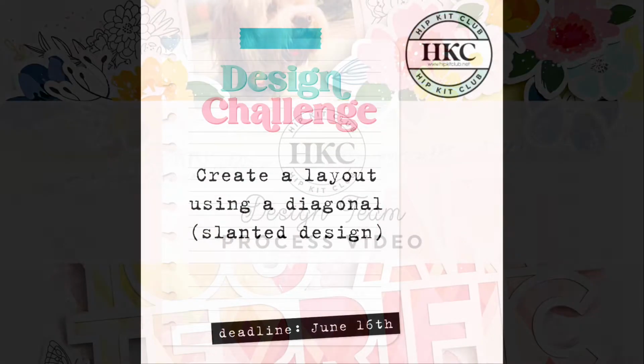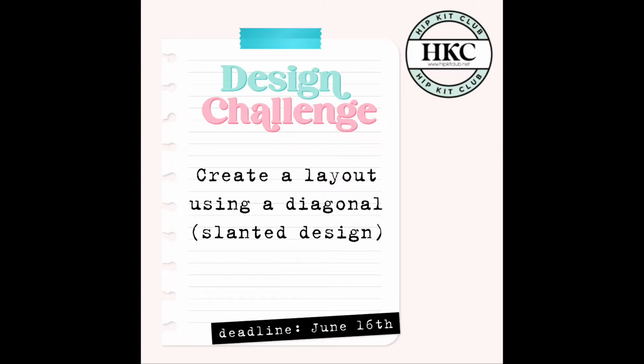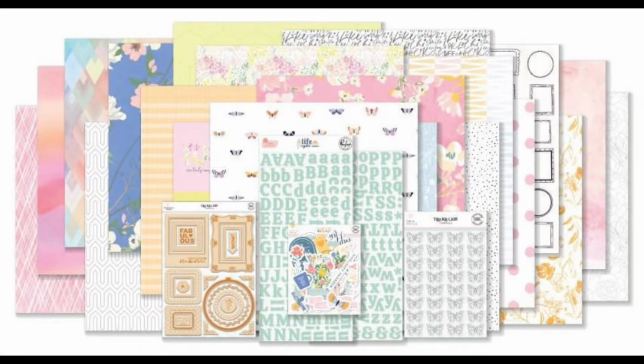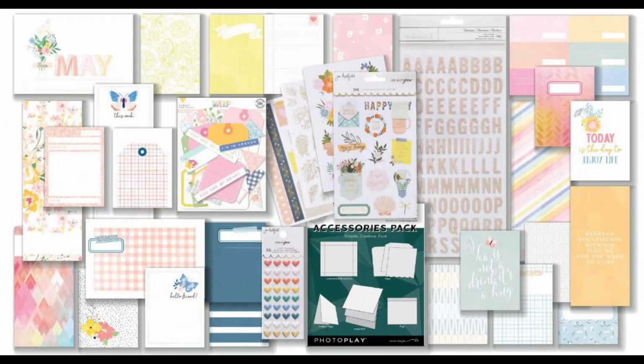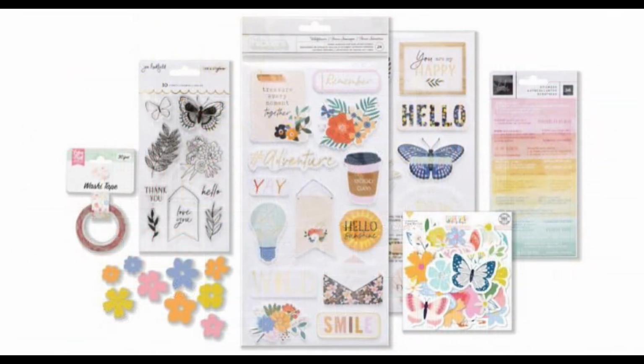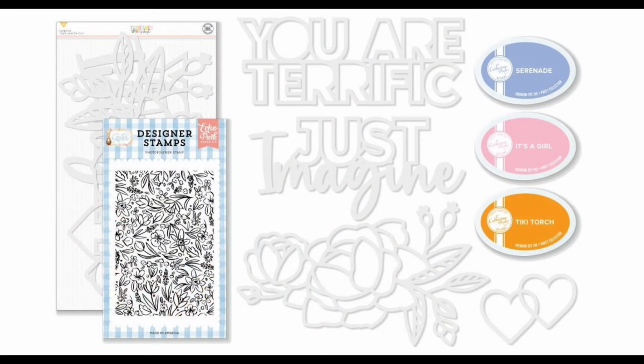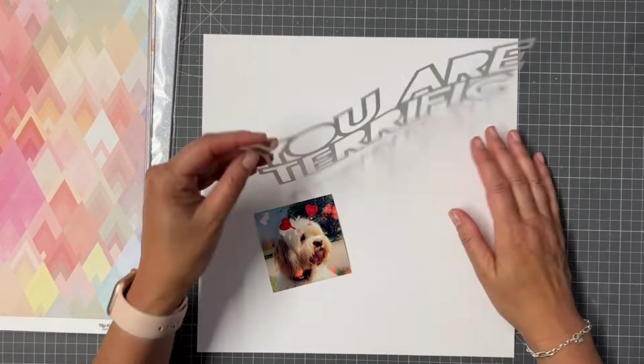Today I've got a layout for you for this week's challenge, which is creating a layout using a diagonal or slanted design. And I'm using the gorgeous new May Hip Kits. As you can see, there are so many pretties in there, and I'm going to use a mixture of bits from all the kits.